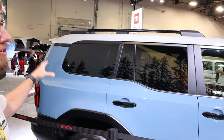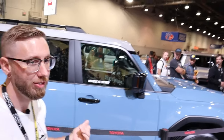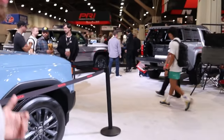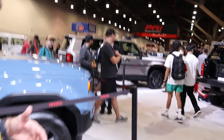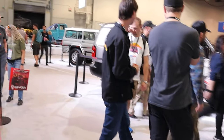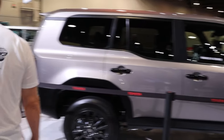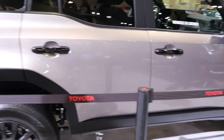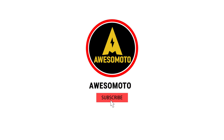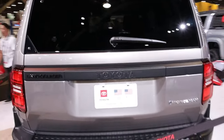The six-cylinder twin-turbo engine in the GX 550 platform feels like a more reliable engine to me than this 2.4-liter four-cylinder hybrid. I think the GX 550 in the long run is going to be the better, more reliable vehicle, but I may be proven wrong — only time will tell. Japanese and Toyota auto manufacturing and engineering is of superb quality, and I'm excited to see the reliability reports on these vehicles once they get up into those higher mileage ranges.